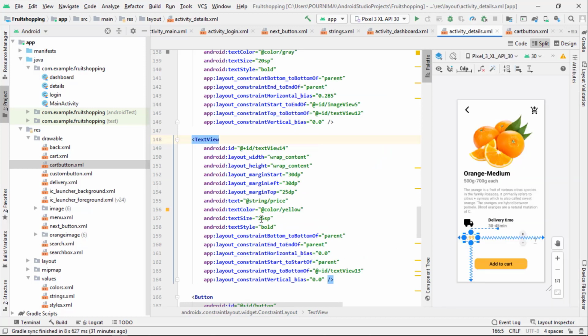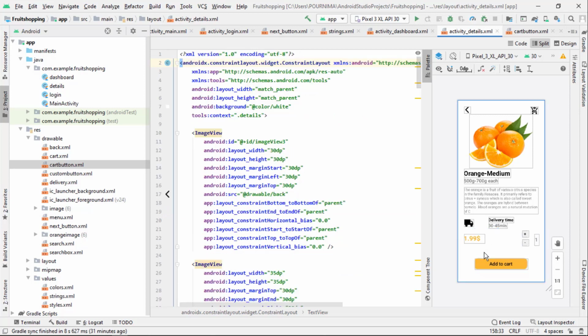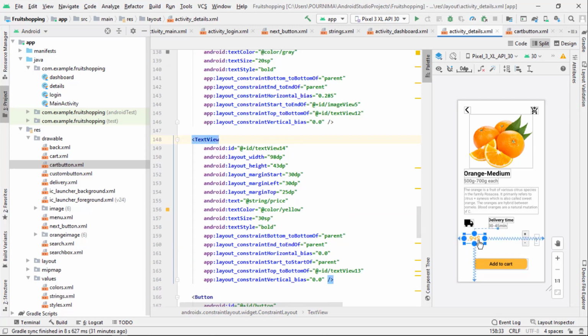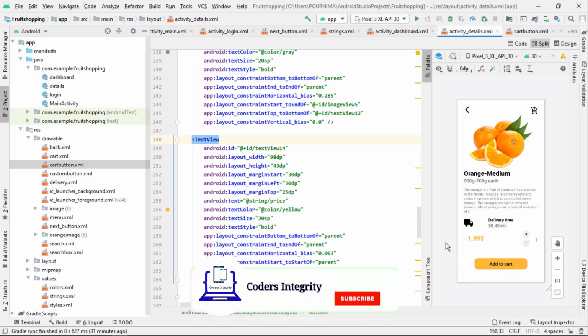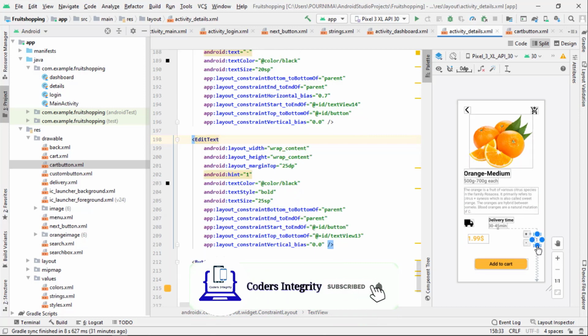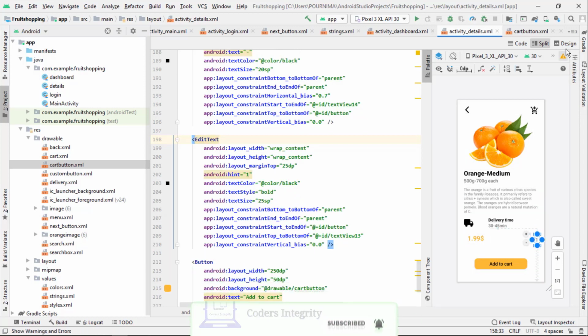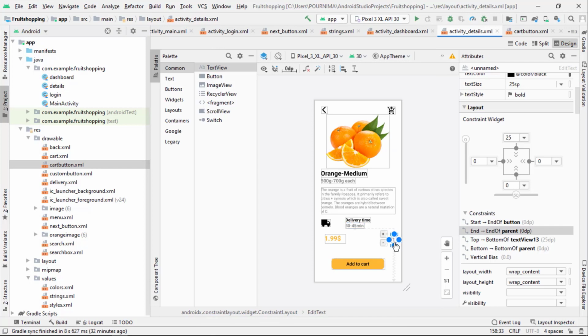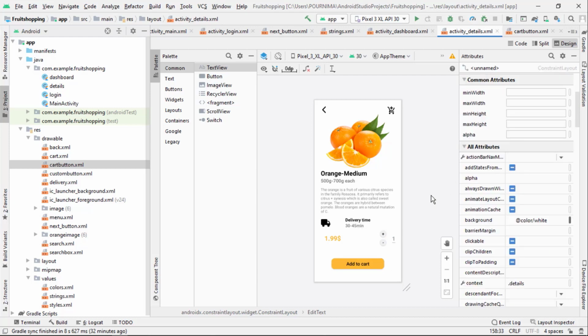Let's make it a little bigger, so the text size is 25, so let's make it 30. And let's adjust the margins of this text from top margin say 20, from 25.